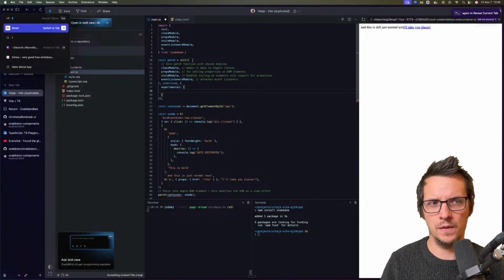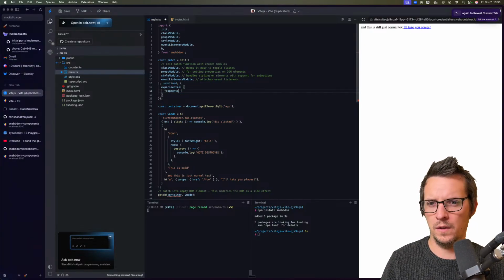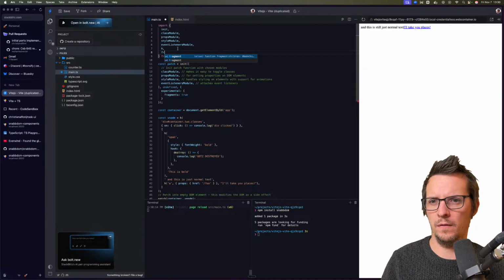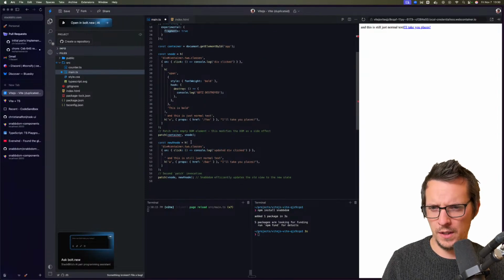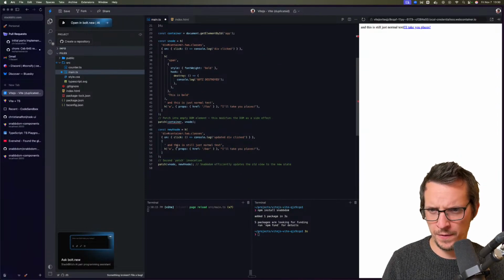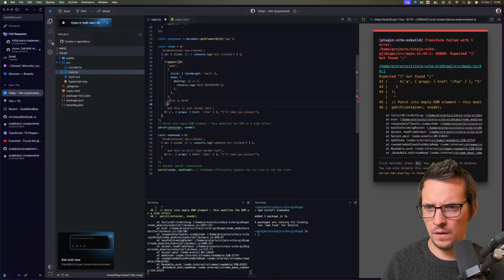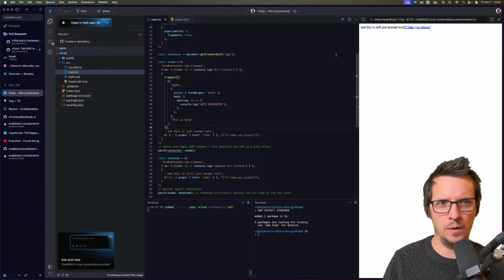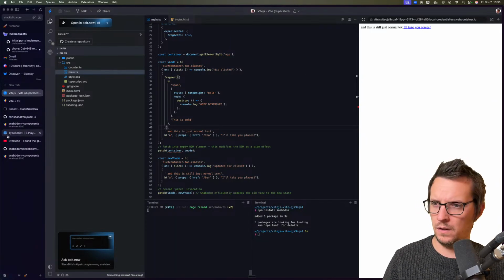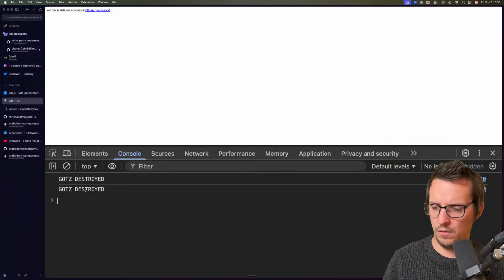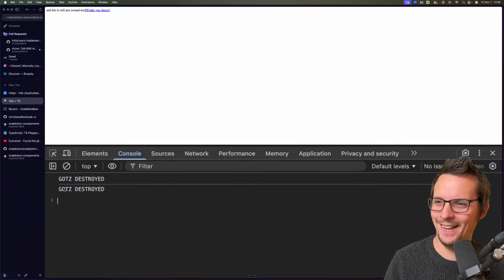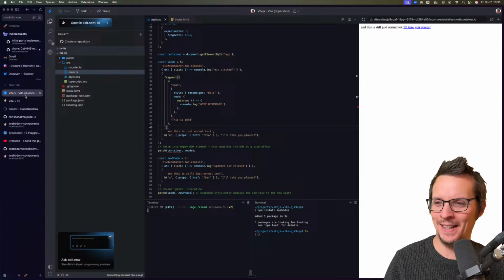Experimental fragments, true. And then fragment. So what if this remove thing... What if we make this span a fragment? And then we remove it. What happens then? Oh, look at that. That's how easy it was.